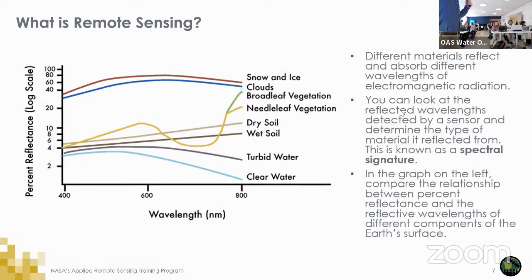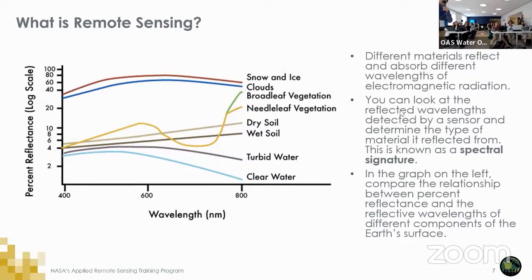So snow and ice and clouds are very, very reflective, especially in the visible, which is what we're seeing here. And you can see how water is more reflective in the blue and the green bands, but starts dropping off in the red. It starts being more absorbed and less reflective in the red and then the near infrared. So it's much more absorbent in those bands. So understanding how these different surfaces, and particularly the chemistry of these surfaces, is causing them to reflect light differently, helps us identify and distinguish between the different land cover types or water types that we're looking at.